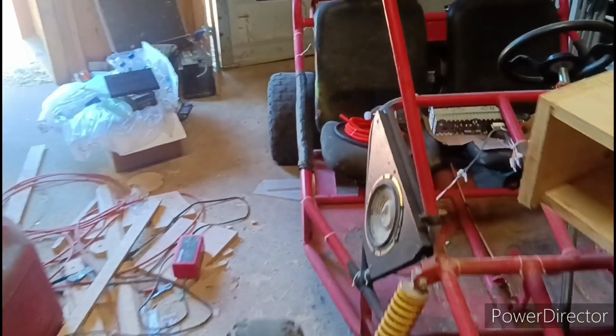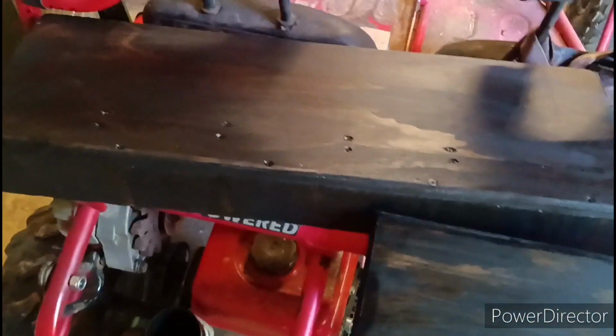All right, family. We back. Sorry it took a while for me to get back at it. I've been working. But anyway, so here's the whole amp rack. Ran it out the corners and everything. You already know. Make it look a little bit good. Got it all glued up, ready to go. It's drying right now. Put the piece on to hold the battery. So that's where we're at with that.